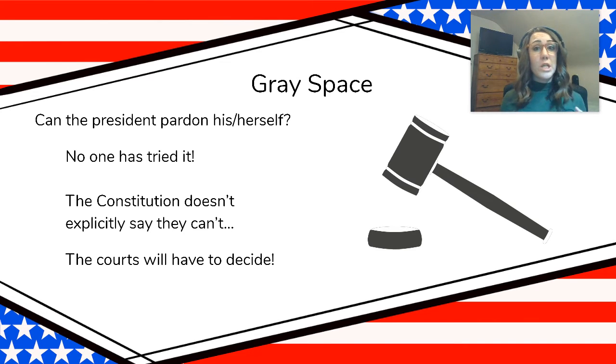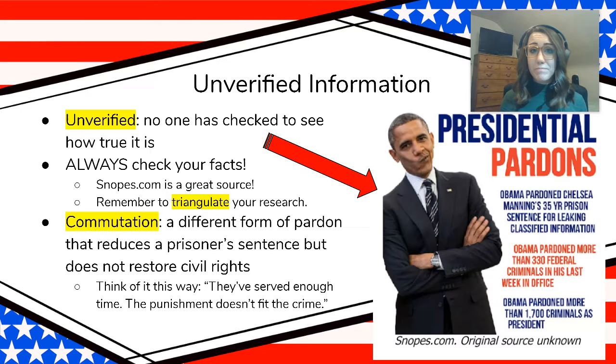So, that means that there's a lot of gray area where the Supreme Court gets to decide the constitutionality of some things based on the context of the Constitution. If I had to guess, the Supreme Court would probably not be super cool with a president trying to pardon his or herself from a crime, because that would be a federal crime. So, I would say no, but also I don't know. It's up to the Supreme Court. It's never been done before.